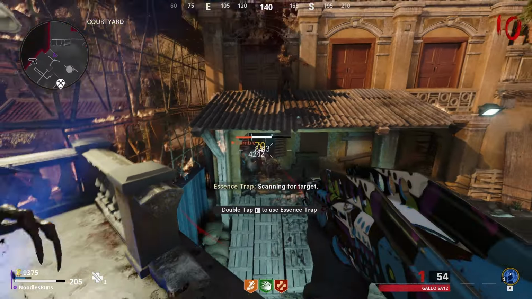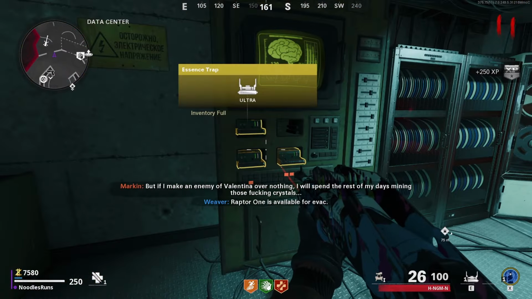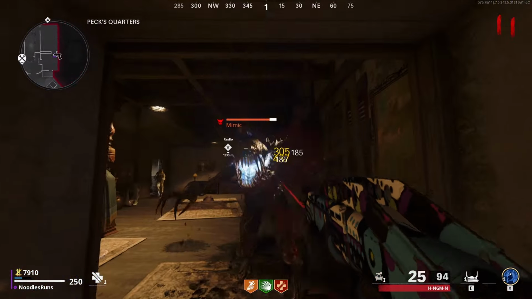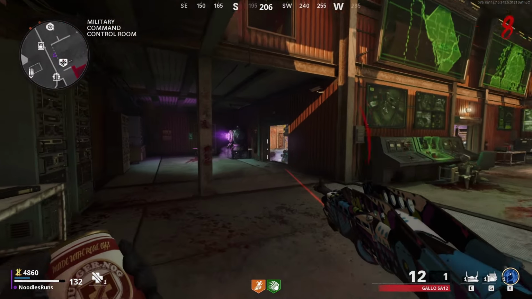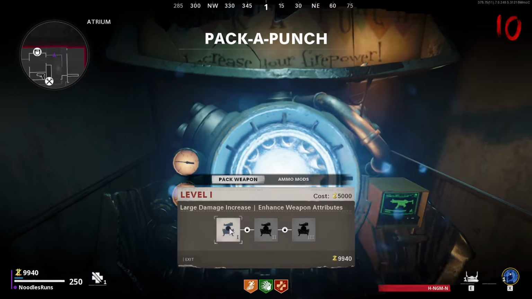The mimic I found here in Peck's quarters turned out to be the wrong one, as it spawned a bit too far from the room, overriding the quest mimic. If when you return the trap to the terminal you hear random dialogue, Weaver will tell you you've got the wrong one. Simply flip the round and try all remaining locations again. Sometime during this, buy Jug, either at military command or at the vending machine in the village. Also, whenever you end up having to go back to the village mimic, pack a punch your weapon.